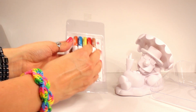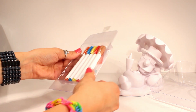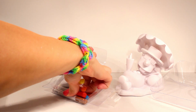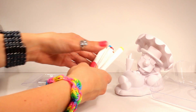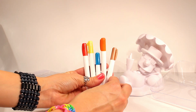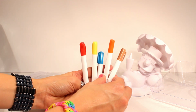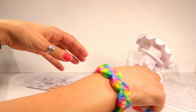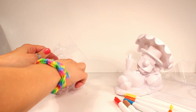Okay, and then it comes with some markers as well. And we have different color markers. As you can see, we have a red one, a yellow, a blue, an orange, and a brown marker. So there's that.